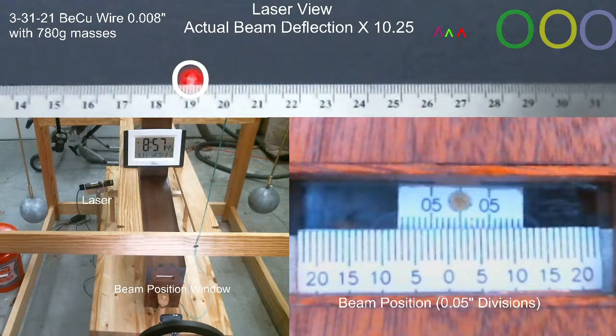Any small disturbance that started that thing moving, there's nothing to stop it from moving. The only thing that would stop it would be a little bit of air resistance, because it's moving really slow, and whatever friction that little pinpoint screw has up there at the top. Of course it's going to go crazy. This is a torsion balance. If it tries to move, torque in the wire tries to pull it back to its resting point.